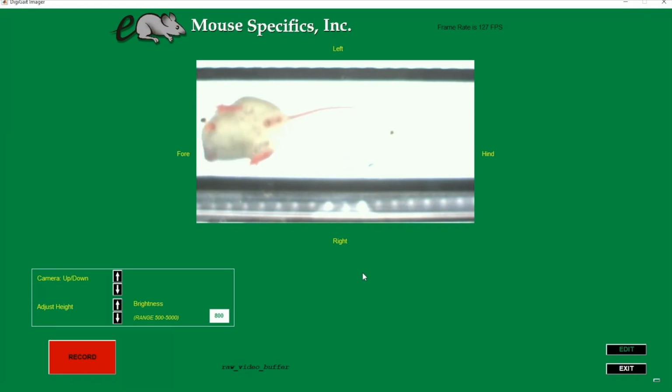Right from the start, we can see that this video is bright and out of focus. We want to use the camera lens settings to fix this. For the camera lens, we want to look at the focus and the exposure.